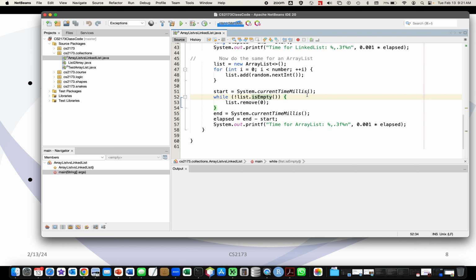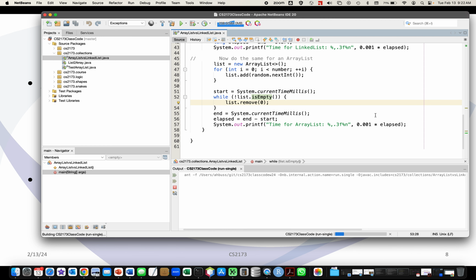Naming your variables and your methods should be as self-documenting as possible. I mean, there's no such thing as 100% self-documenting, but you want to make sure that it actually does what it promises. So this method promises to tell me true if it's empty and false if it's not. So I say, well, it's not empty, I'm going to remove the 0th element here. I say, well, okay, they're both lists.